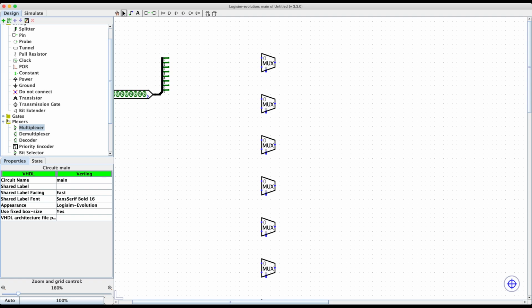In this case, I'm going to use a 2-to-1 multiplexer. If I'm rotating by 1 bit, I'm either rotating by 1 bit or I'm not. So that's why I'm going to use 2 inputs here for each of these.